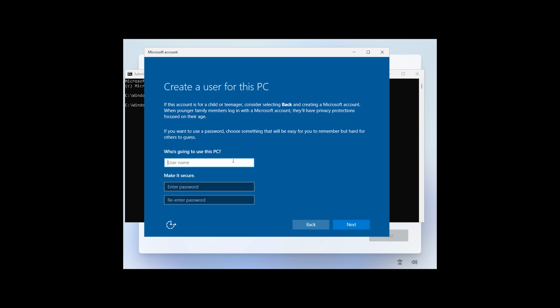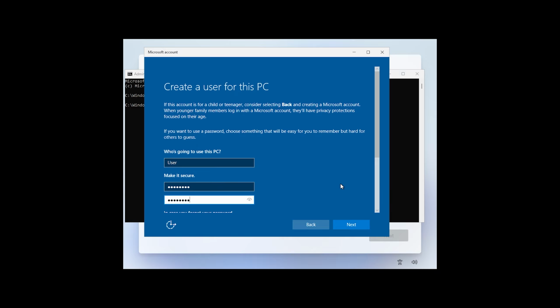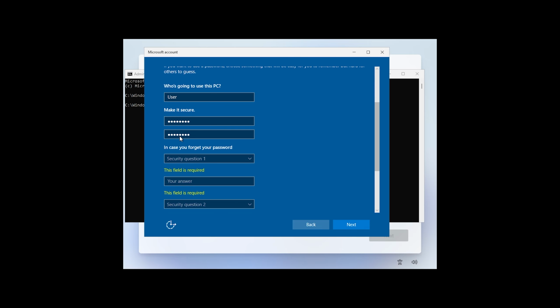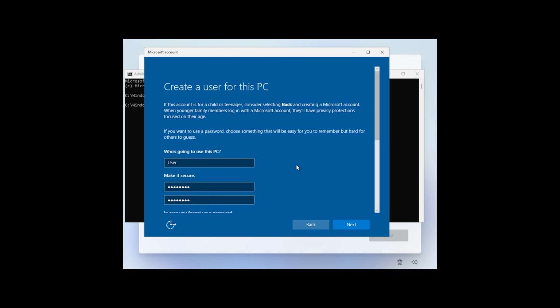So you can, of course, put your name and then again password. Okay. Click next, and then there are again the security questions, but this option still works. Okay, I'm going to move to the next one.